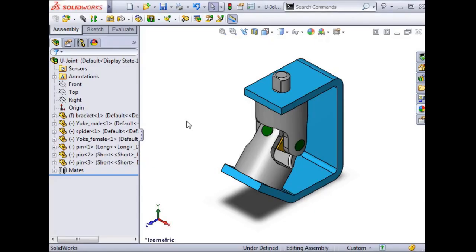Subassemblies have many advantages in SOLIDWORKS. Subassemblies make larger assemblies easier to manage. They make it easier for multiple users to collaborate on a single large assembly design. They can also affect the way you document your large assembly design at the 2D drawing level.